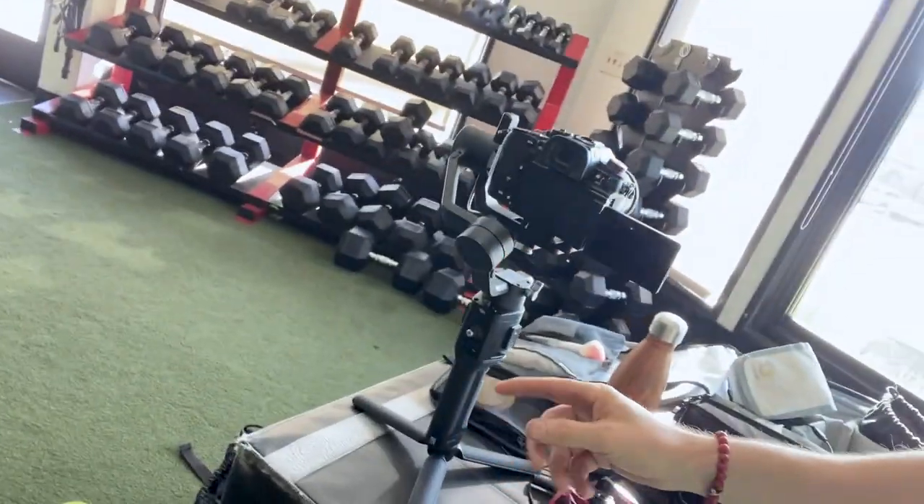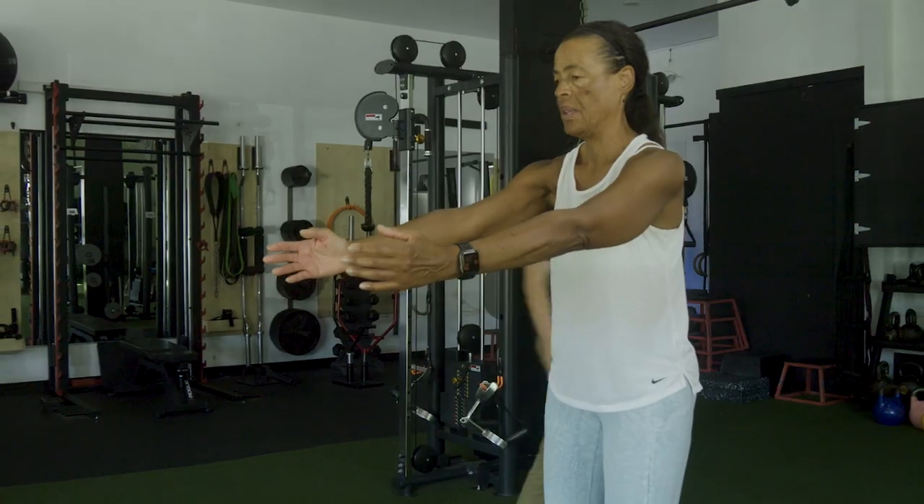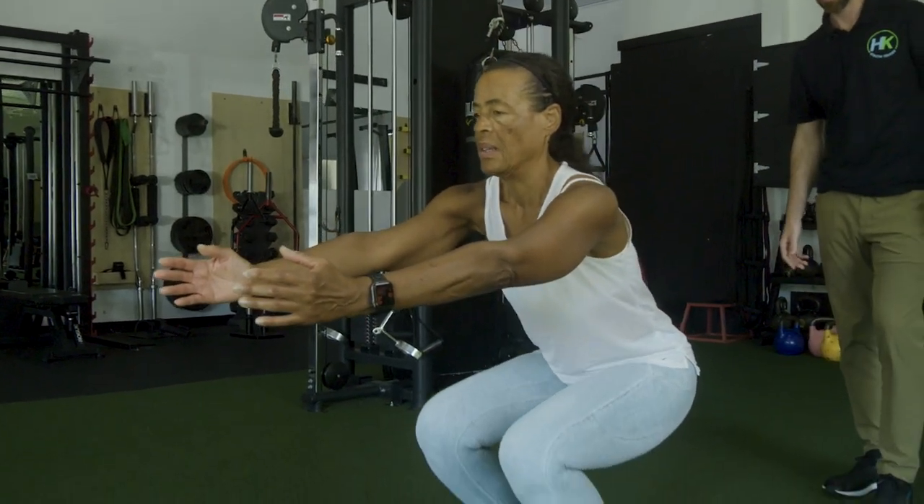So here we are, we've got our setup going. I am shooting here with the Ronin. So far so good — it's about 3 o'clock. We've been shooting for probably about an hour and should finish up around 3:30, then we're heading to the beach for the music video. We just completed shooting a video with Mr. Harrison — well done today, sir. Right back at you — we did it, we made it.